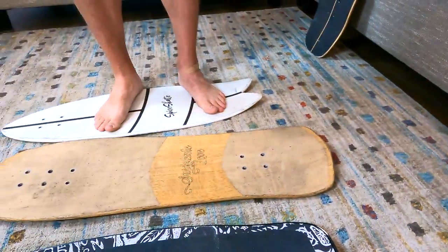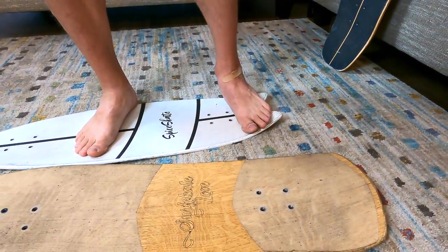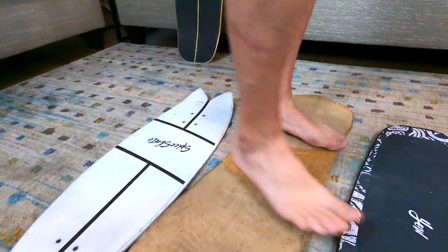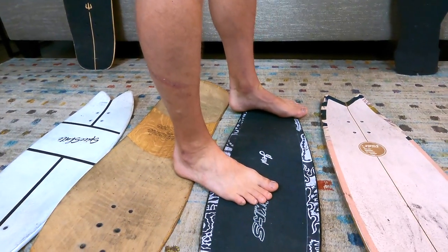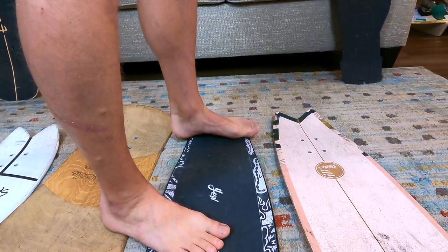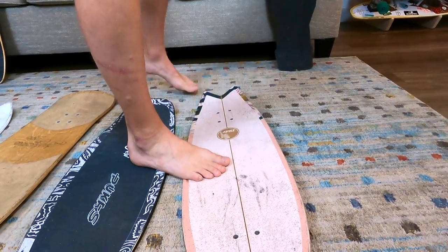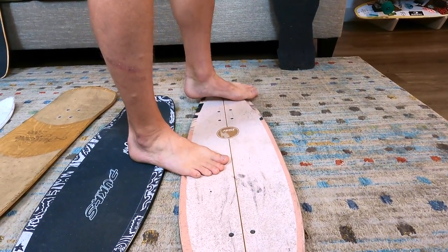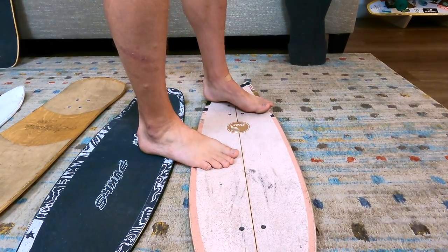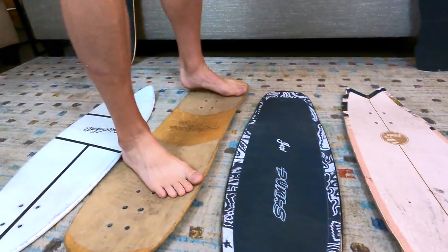Whereas on some of these other ones, you're just like, what are you supposed to do here? You really have just one little option. I'm losing so much torque and force on these other kicktail designs. Here again, you see on the Yao Pukas Dark, I just don't have any heel or toe on that. You see on this slide, I don't even know what to do on slide decks. There's really not even much of a kicktail. And I really think they're designed to be ridden like this, which I don't like. I want some kicktail to work with so that I can really use that back foot to force those surf skate maneuvers.